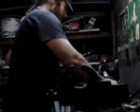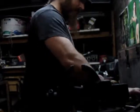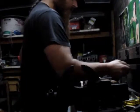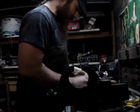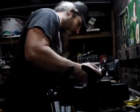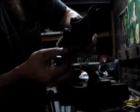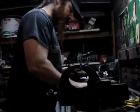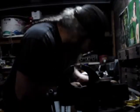So what I'm going to do, so this cap don't go flying off, I'm going to take a couple pieces of metal that are going to be of equal dimension. And what I got for that particular purpose are Gigantor friggin' cutting bits. Never going to use them for anything else. I mean, I have actually managed to find uses for them as far as cutting, but they're really awkward and I hardly ever use them, and doing this doesn't hurt them anyhow. But I'll take these guys and stick them under there to give me some more clearance to drive that down. And I know you can't exactly see it, but you'll see the results, and it'll keep that cap from flying and losing all the needle bearings in there.